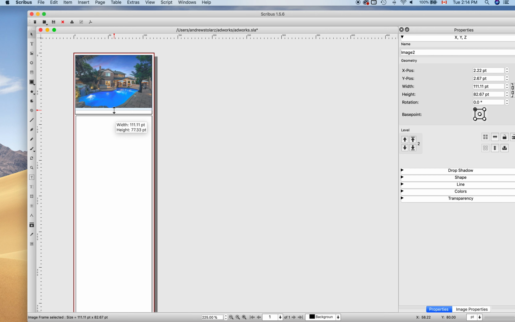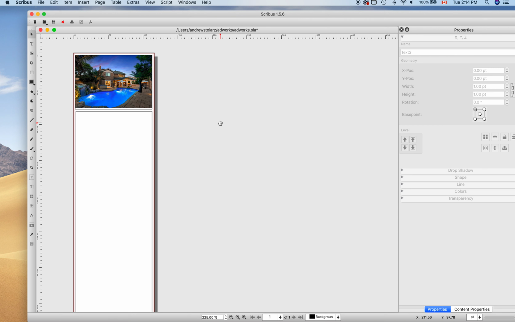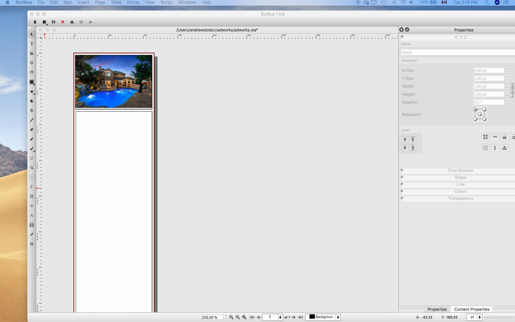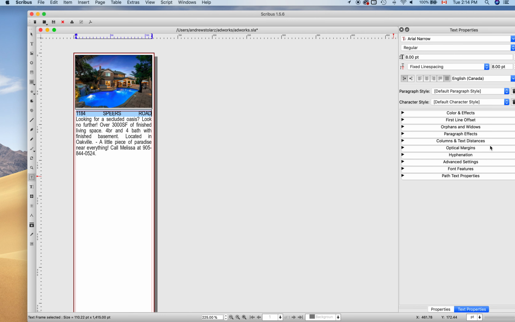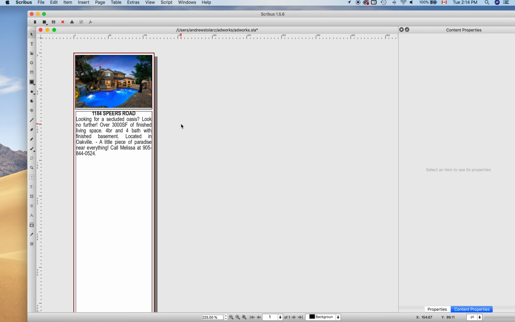And from here you can clean it up a bit, shrink down that box, and make any final adjustments as needed. In terms of the actual ad text, you can either type freely into the text box, or you can copy and paste it. And as well, you have full control over how you want this ad to look. So I want to center that address and set a bold font.